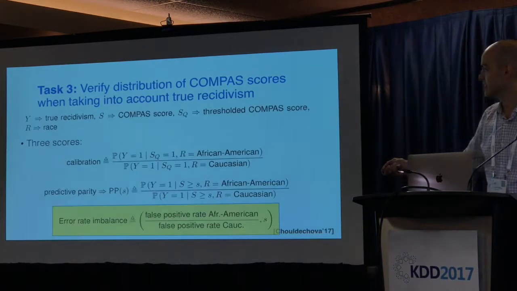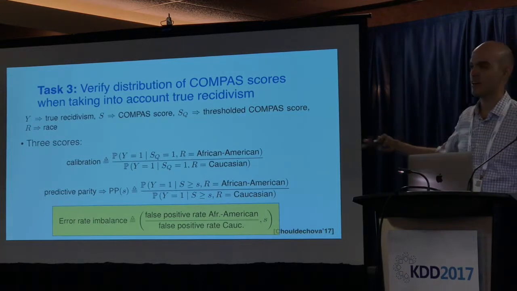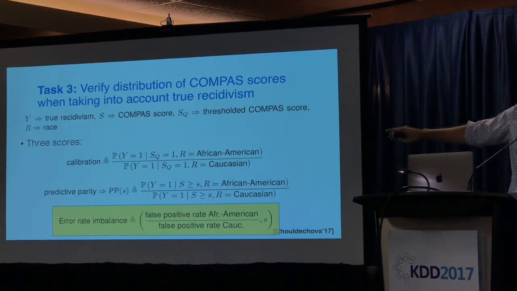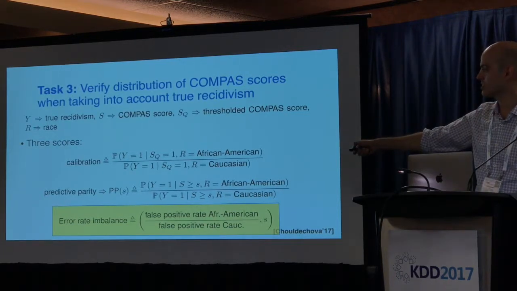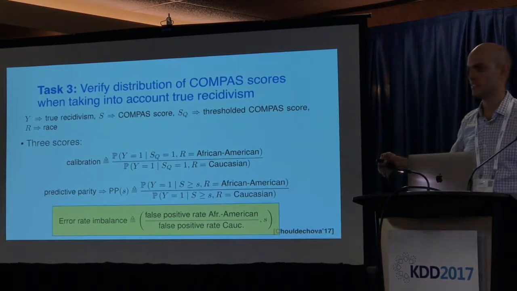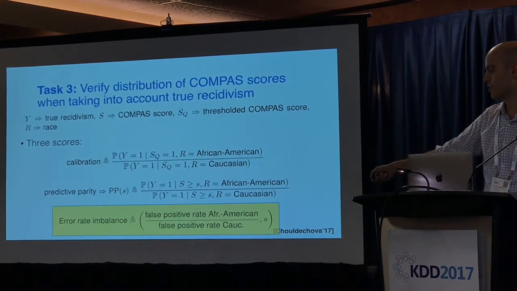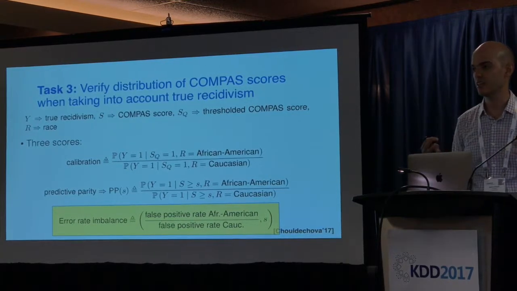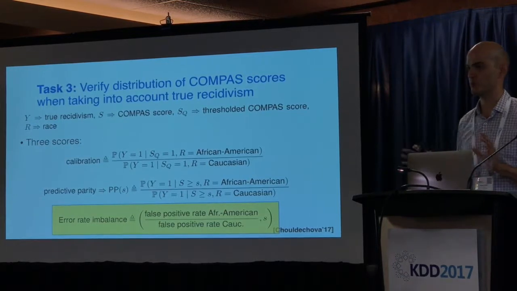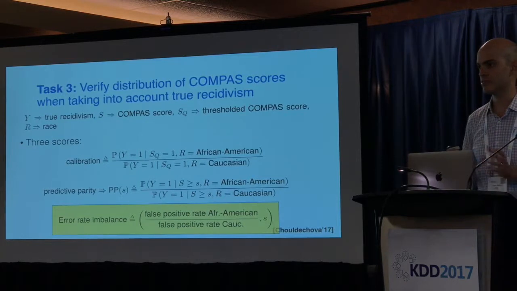So basically, this ratio is smaller than 4/5, or larger than 5/4, for example, or this difference is 20% larger. If, for example, the true recidivism rate is within 80% between African Americans and Caucasians, that would satisfy it, or the ratio between the false positive rate for African Americans and Caucasians, if one is within 80% of the other, maybe that's okay. But if it's larger than that, you would have a disparate impact. Of course, this is not law, this is not a fixed number, but maybe this is just a threshold to guide your thought and your discussion.